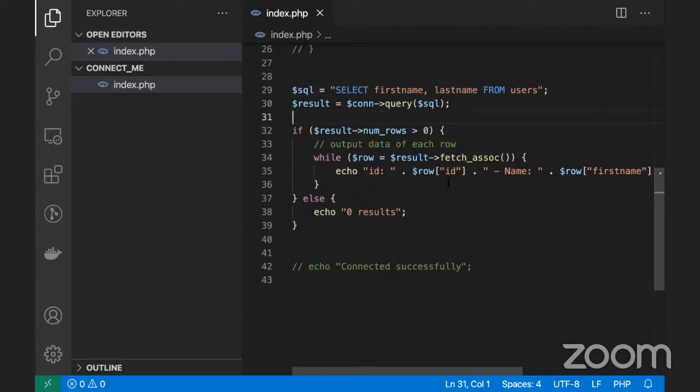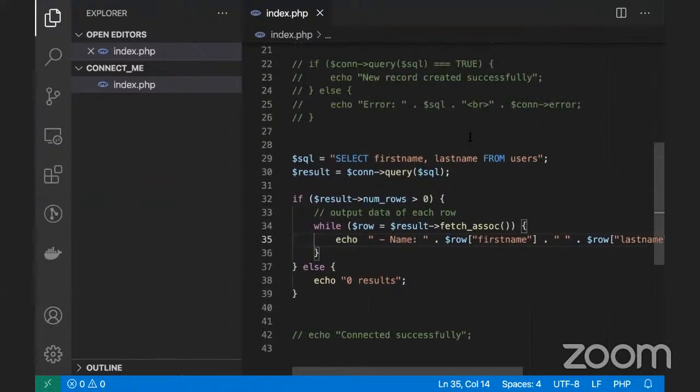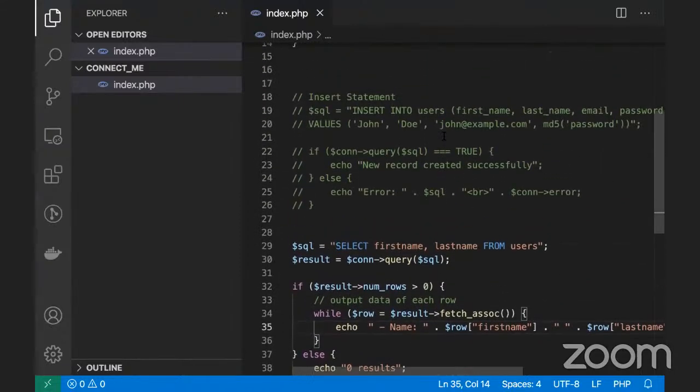All right, so to view the output of this, I don't have ID here, so this is going to return an error if it's trying to call out something I don't have. And then I have the name, first name, and then the last name. Okay, so I'm going to do this, and then if I refresh, okay, I have 0 records. Where is this coming from? Okay, yes. I don't have anything like first name and last name. I have an underscore for this one, so I have to specify that here.